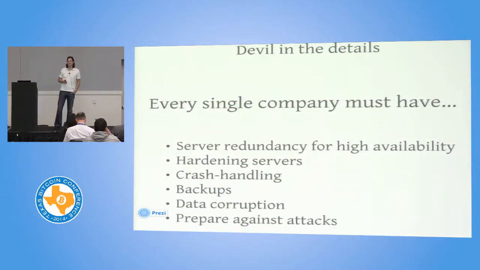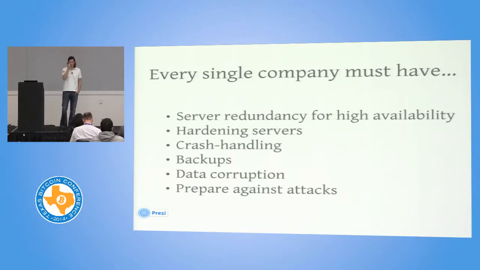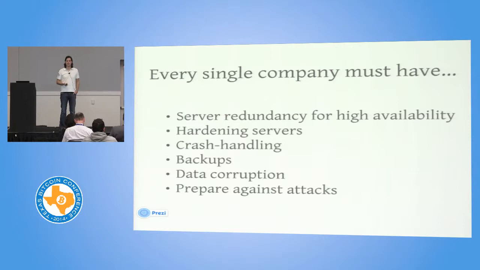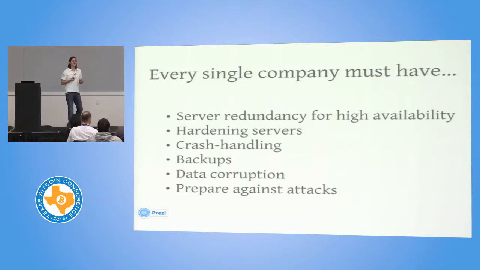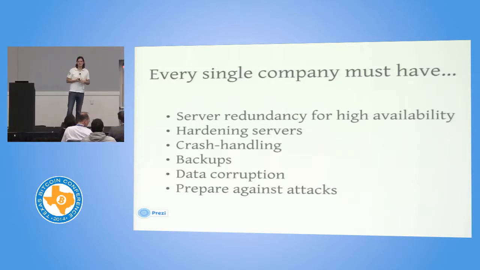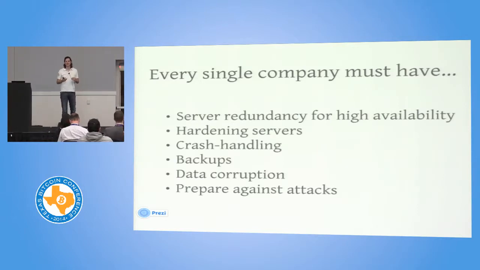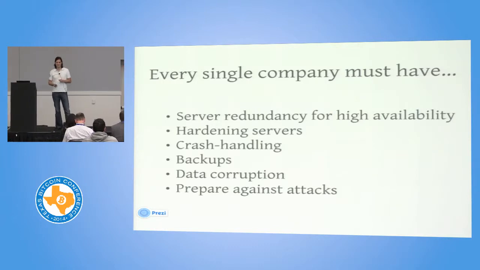So that's all the details that you need to know, and every single application and company that would want to build something on top of Bitcoin will have to know all of that. So if you want to do that, you have to worry about things like server redundancy, protecting them, handling crashes, backing up your blockchain, because it's long to synchronize, right? Data corruption, making sure you get all the transactions at the right time, preparing against possible attacks, and otherwise you end up like Mt. Gox or one of those.